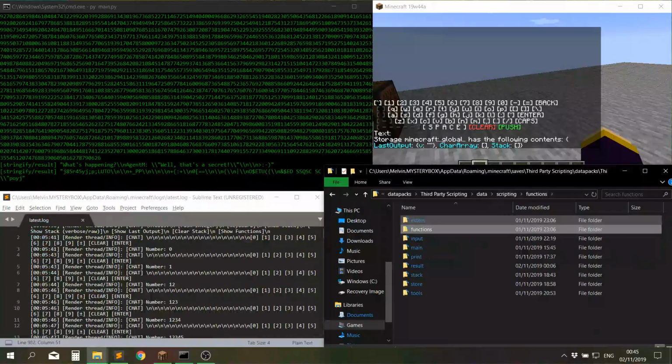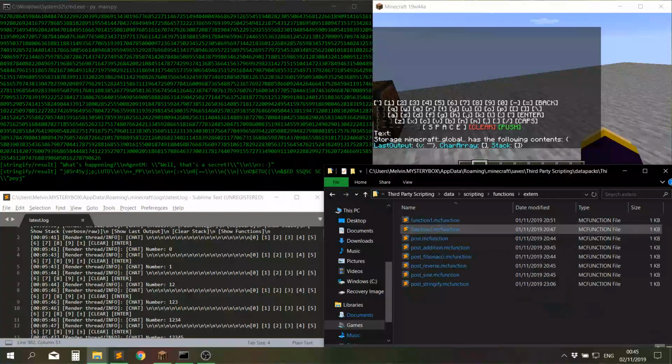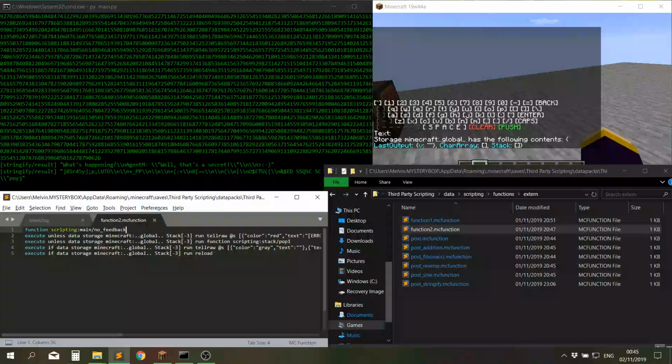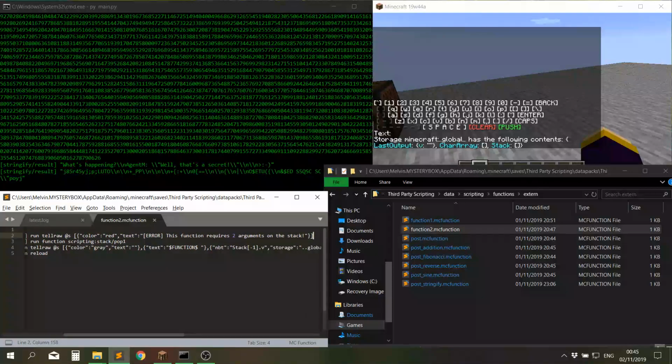So let's see, extern function 2 for addition. What it's doing is basically tellraw, and it's telling at myself. So it's basically client-side scripting, not server-side. And it's going to show you here function. It's going to write function exactly like this.